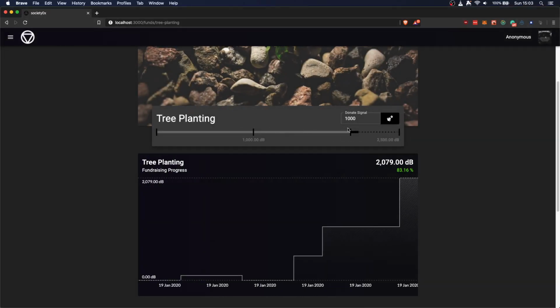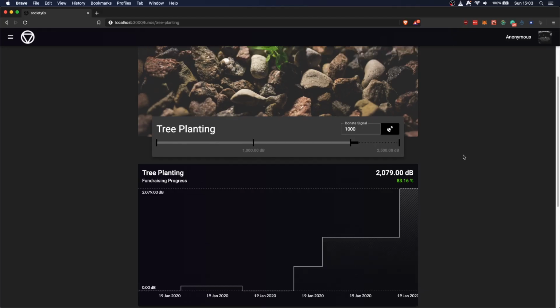Okay, so we see here it forwarded up to that milestone to the beneficiary, and now we're back in exactly the same situation as earlier, where we have a new milestone to work towards, and once we hit that, then this difference here will be forwarded to the beneficiary once it's either sent by another user or once the fund owner sets a new milestone.